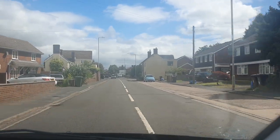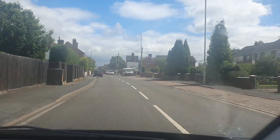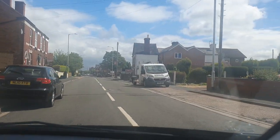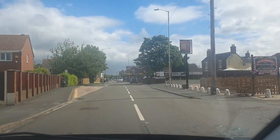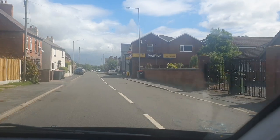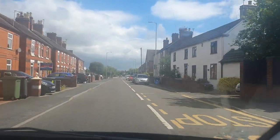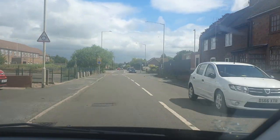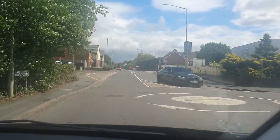Increasing my speed back up to 30. I can see the car going through ahead so I'm slowing down just a little bit — there's a gap, right away in second gear. I don't want to be stopping if I can help it. Clutch up, let the car roll — mirror check: centre, right — checking for pedestrians, cyclists, anything that could be on my right side trying to overtake. There's another mini roundabout ahead with a giveaway, so I'm slowing down slightly and dropping to second. I really can't see to the right here, so as I go through — a quick scan — nice and clear, and progress.